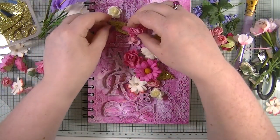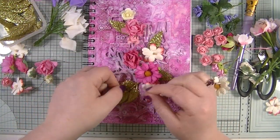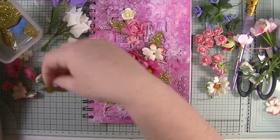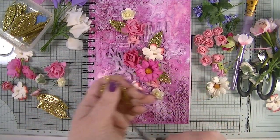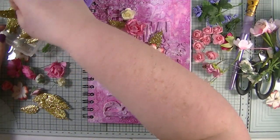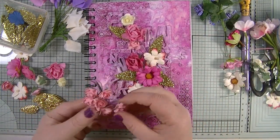So, yeah, I'm liking that. Really liking that. I'm thinking that, oh, that's nice, but do I have another bit like that? That's the only downside, isn't it? No, I don't. Okay, so, right, what I think I'll do then is cut that, because I want a small piece for there. That can go on there. And then I have this piece. Oh, I like that. And then I think what I might do is just fill in the gaps with these.